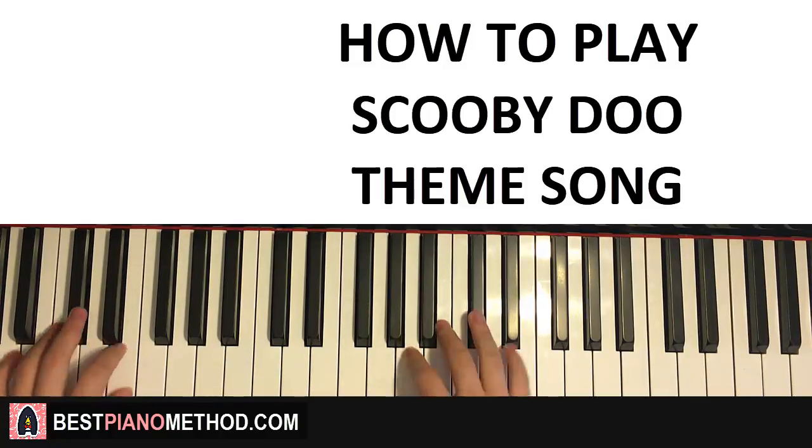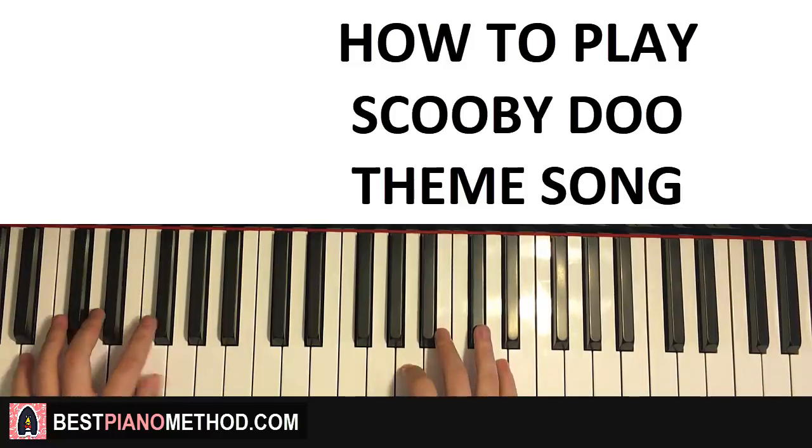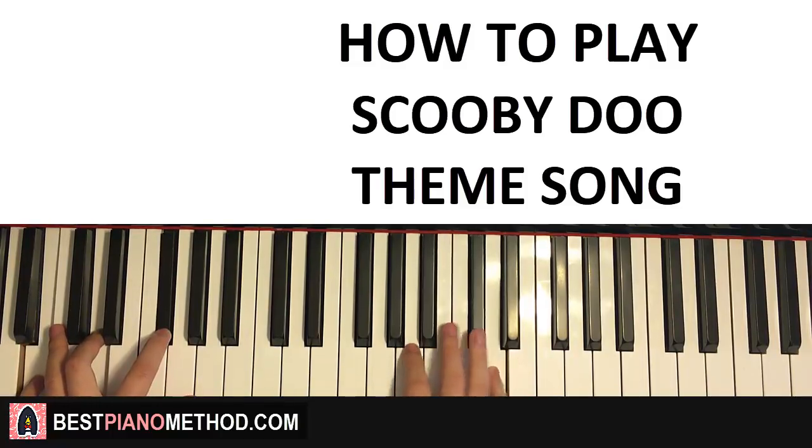Okay, one more time, it goes like this, so it goes together, and then together, D, like that. Okay, so yeah, that's the third part. Remember, third part is pretty much the same as the first part, except for the right hand is a D note for the last note on the right hand, okay?